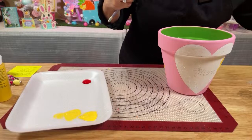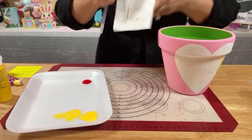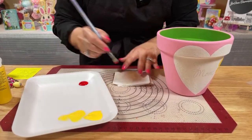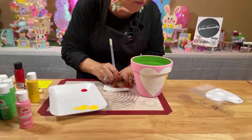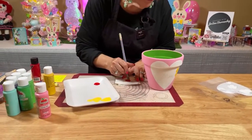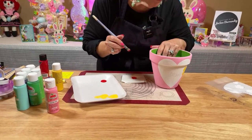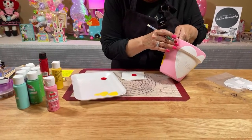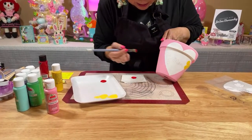So what has everyone been working on? I saw some clay pots, and I saw Debbie's making some Easter goodies, and I saw a Frida pot. Yes. Hi, Sabrina. Couple of Frida pots. Oh, Sandra, I hope you're not getting sick, sweet friend. Hi, Tamara.